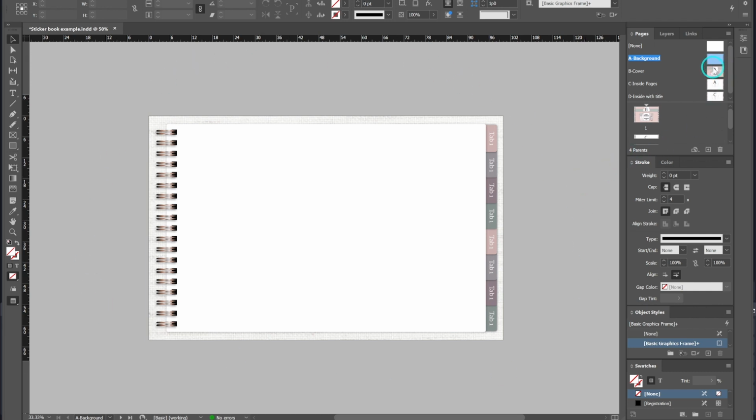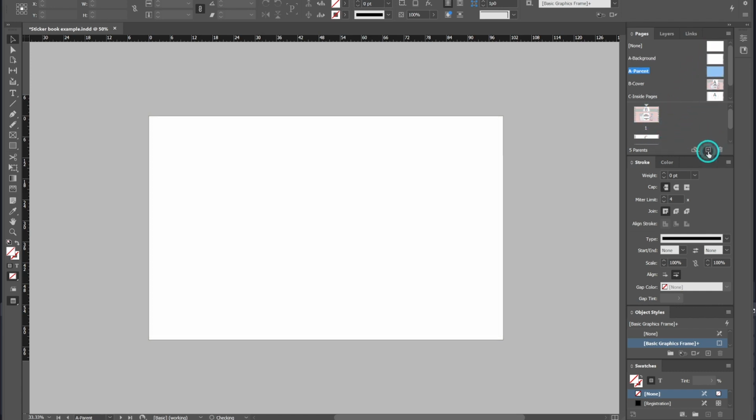So to create a new parent page, you're just going to go over here. You must be clicked in here somewhere in order to create a new parent page. If you're clicked in here, it's going to create a new page in the document itself. So click somewhere in here and we can hit the plus sign, and it's going to create a new parent.